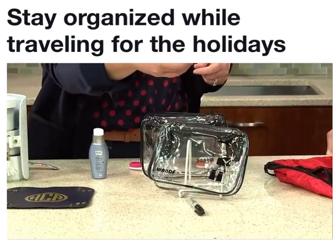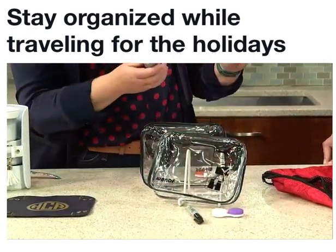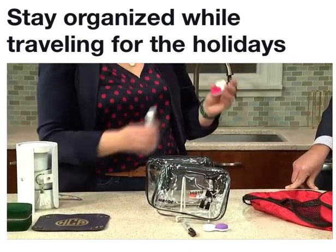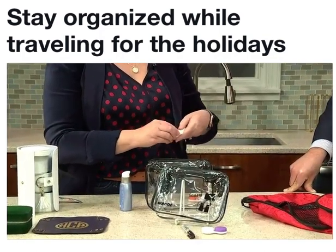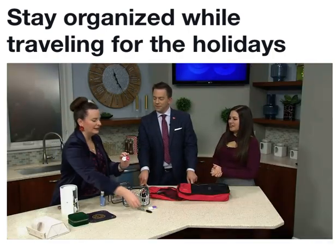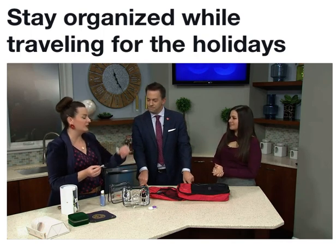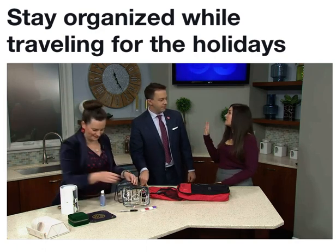We're not using these for contacts. We're going to literally fill them with your skin creams, eye cream, as long as it's not for your whole body. It gives you more than enough room in one side to fill it and actually travel with. I usually travel with three or four of these, and they have nothing to do with your contact case. Brilliant. Take a marker, write AM, PM, or whatever it is, so that you know what is what. Do it on the front and back so that you don't get confused. Smart, very smart.